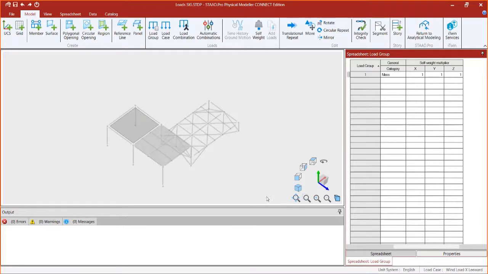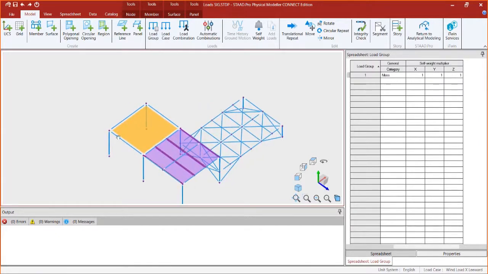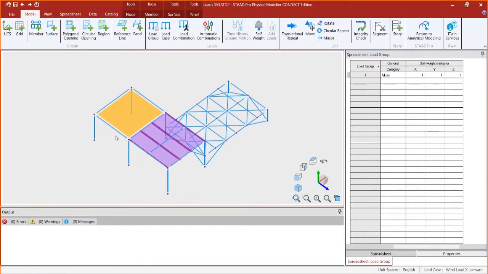So you can see here, if I draw a fence around my entire system, it selects everything: nodes, surfaces, panels, members, and so forth. So we don't have individual cursors available here, but I actually kind of like that. I like to be able to just fence everything and then have the option to manipulate whatever it is I'm working on.